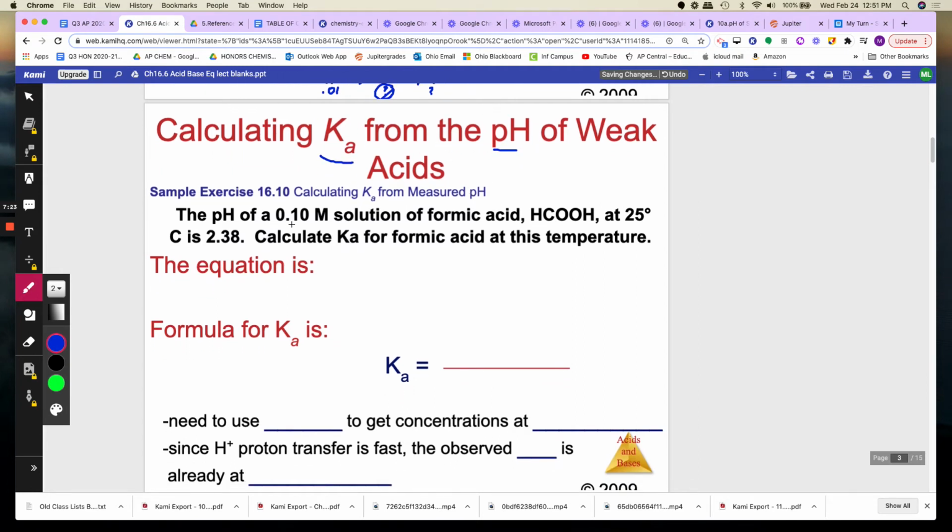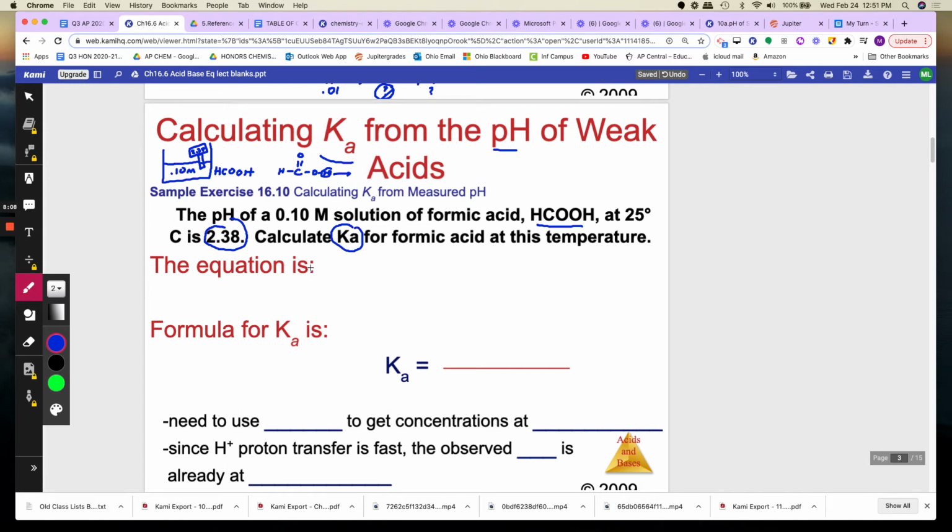So for example, you have a beaker, and the beaker has 0.1 molar of this formic acid, HCOOH. Which H comes off here? Of course, it's the last one. And remember, this structure is a C double bond O OH. So this is the H that comes off. When you take the pH of that with a pH probe, it says pH 2.38 right here. Find the Ka.